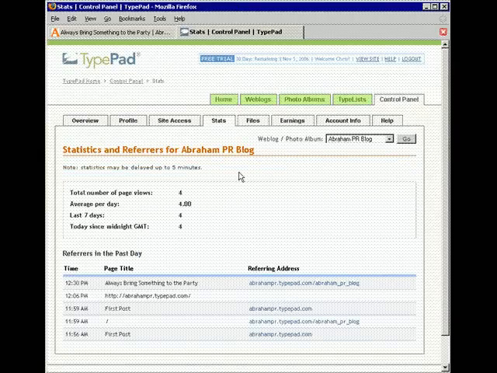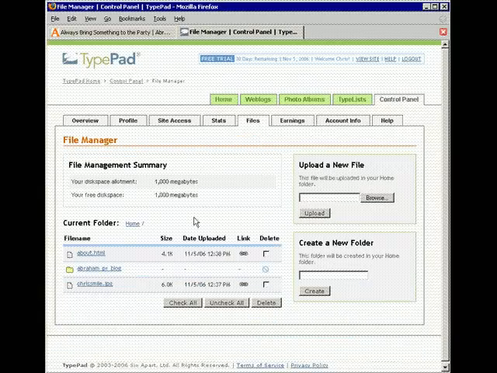Next we have stats. I just showed that to you. Not useful now until there's lots of people visiting. Here's a list of the files that are in here. This shows how much space I have, which is in this case a gig. I can upload files directly to that. I could create folders.